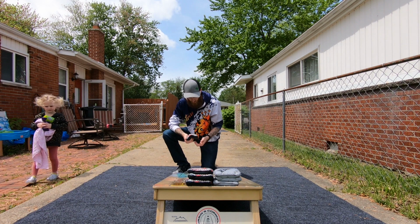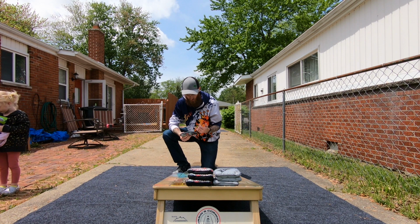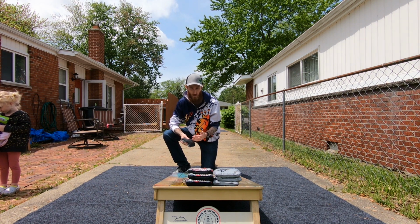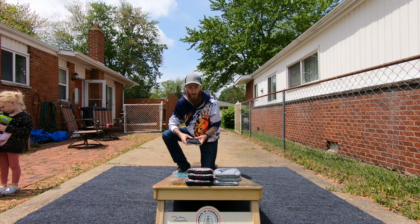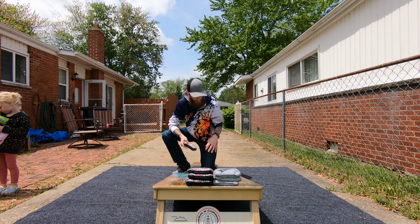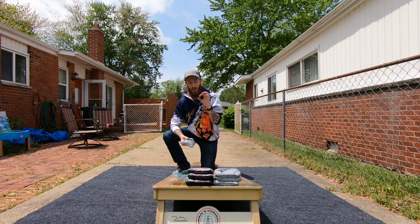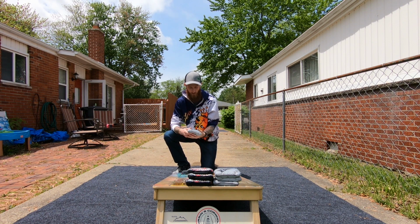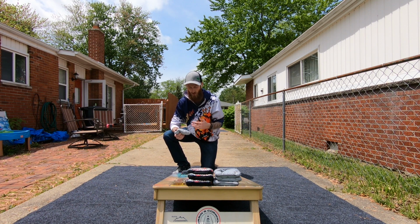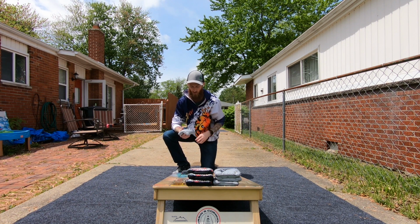So, break-in method. I essentially did the same thing on both of them. I just did it a lot more on the Raid. The Raid shares the same carpet as Combats, Neptunes, OG2s, stuff like that. This carpet is a beast to break in. It is very difficult. So I essentially did Toss Sauce on both of them. With the Strikers, I did Toss Sauce with just a hint, a splash of wrinkle guard, because I like this material to be soft. Toss Sauce does not change the way materials feel, which is a good thing. I really like that for a lot of situations. This specific material I like to be softer, so I just did a little bit of wrinkle guard in there.